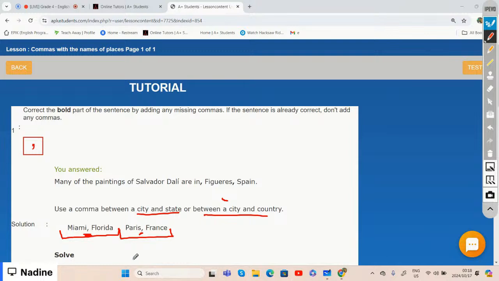All right. So here it says, right? They're not giving us the sentence. So here they're not giving us a sentence.